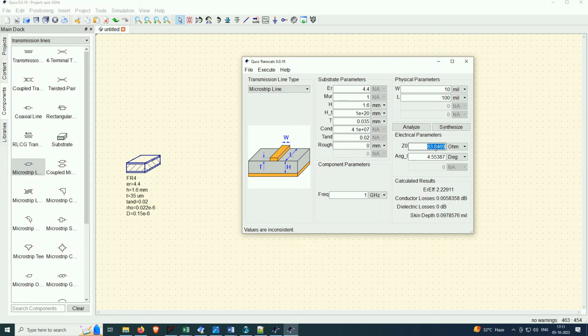So now we need a line of impedance 70.71 ohms and electrical length, which is the angle, that should be 90 degrees. And I'm going to enter my frequency as 2 gigahertz. Then I'm going to press synthesize, and I want them in millimeter units. Mil stands for 1 by 1000th of an inch, so make sure that you are using the metric system, that is millimeters. So I am going to press synthesize. As you can see, this tool has given me that the length should be 21.14 millimeters and the width is roughly about 1.58 millimeters.